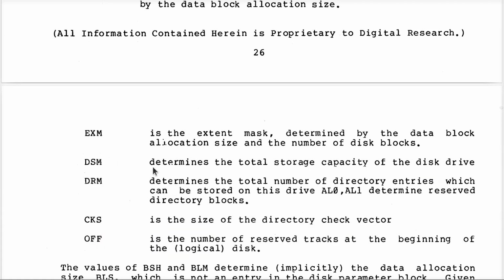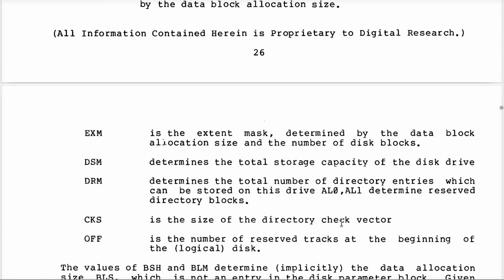The DSM, DRM, how many directory entries are we going to put on our disk? It turns out we get to make choices of these things. How big of a directory do we want? How many file names do we want our disk to hold? How many sectors is our disk going to have? We get to tell it all these things.